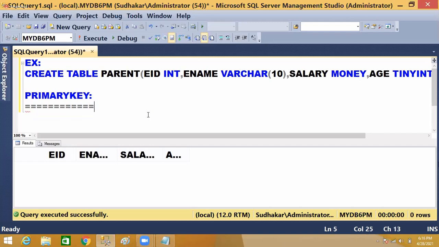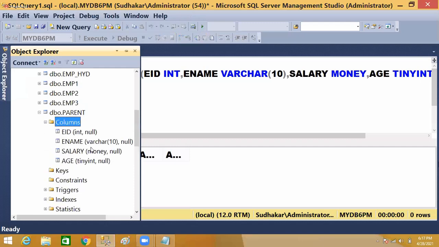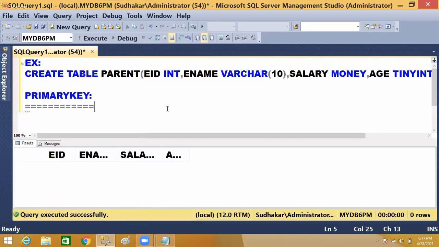But here, every column, can you see this? By default, every column is accepting null. That is the default nature of a column. So the EID column has no data, but EID is saying that null is accepted here. That's why, guys, when you want to apply primary key directly on a particular column, this kind of problem is faced. So what is the problem here?